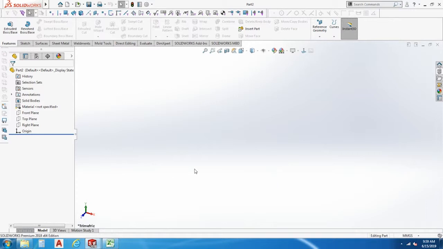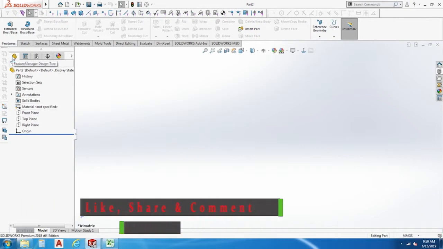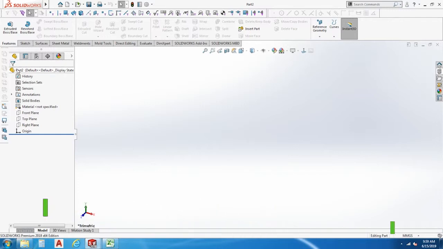Now you see there is the drawing window where you can draw, and on the left side there is a feature manager design tree and the property manager and so on. You will see the name of these icons when you hover your cursor over it. In the feature manager design tree, whatever you draw on the drawing area, all the history will be created in this section.